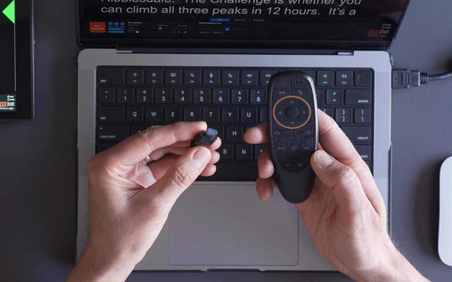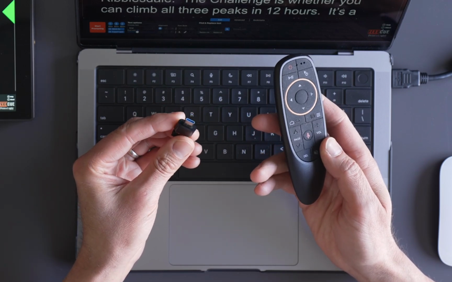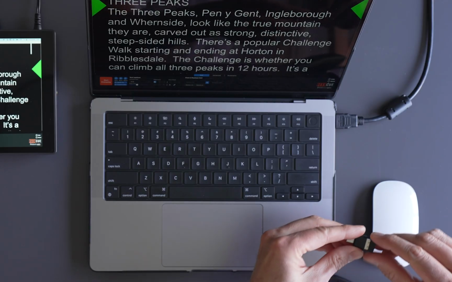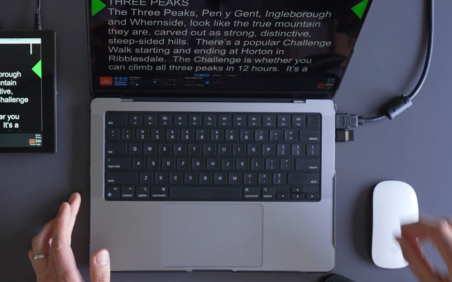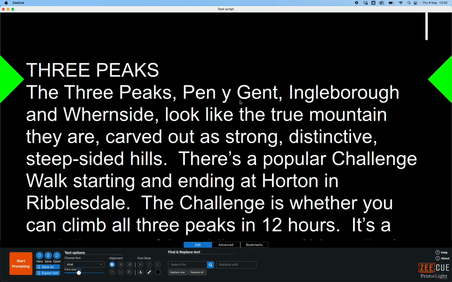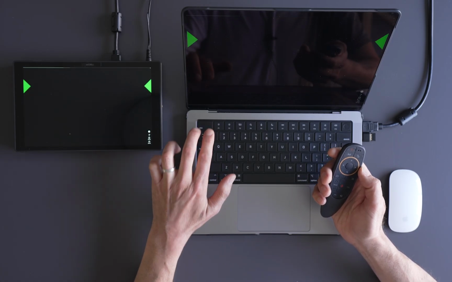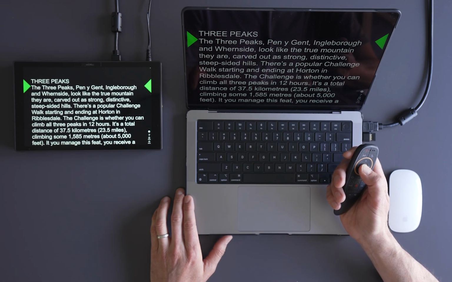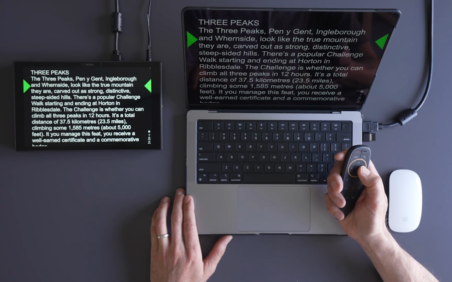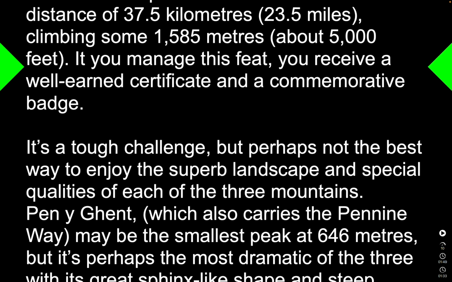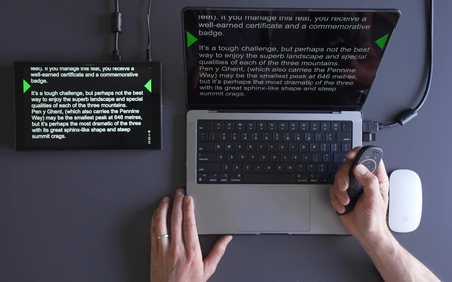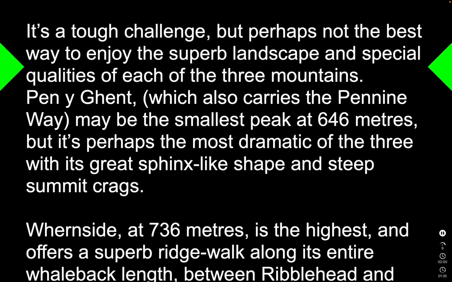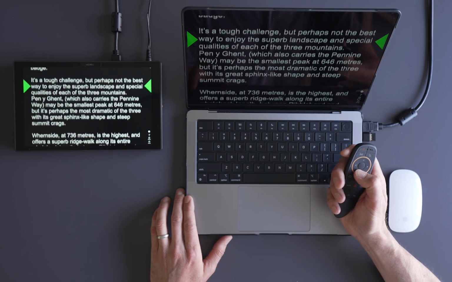In version 2 of ZeeCue, we've included the option to use a standard air mouse to control the scrolling. This is useful for solo operators, for instance. This just plugs into the USB and just connect the accessory. So once you're all hooked up, just hit escape to enter prompt mode, and when you're ready to go, just hit the middle button, which is the left mouse button, and you start scrolling, and you can control the speed using the right and left controls, and stop and start, and you can scroll through using the up and down.